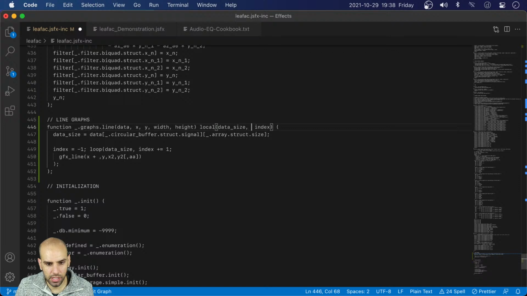So I will have a variable called data point width. My data point width is the width of the whole component divided by the data size. So my x position is the x that you want me to draw on plus the data point width times the current index.